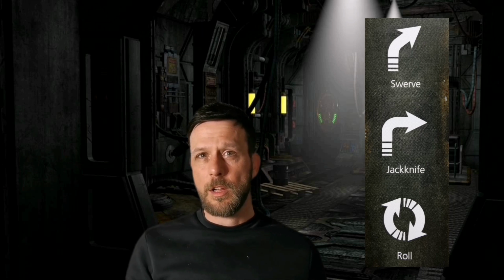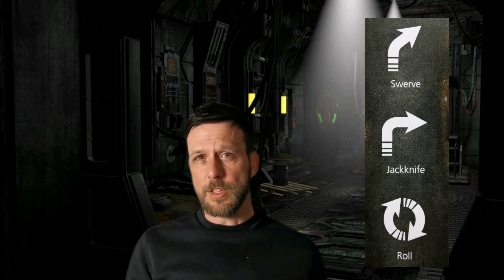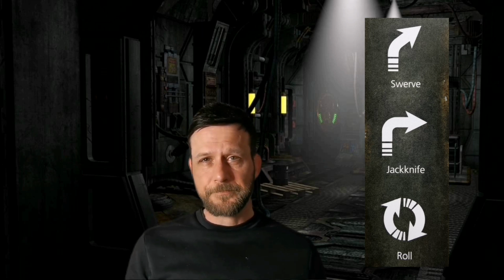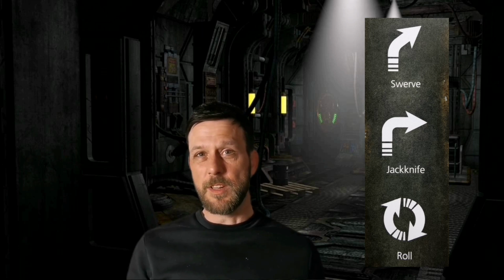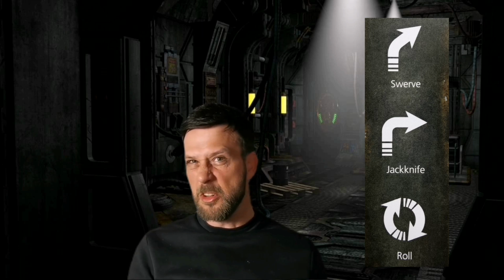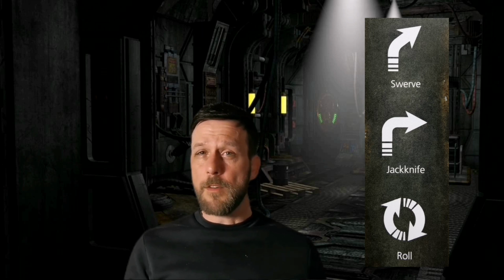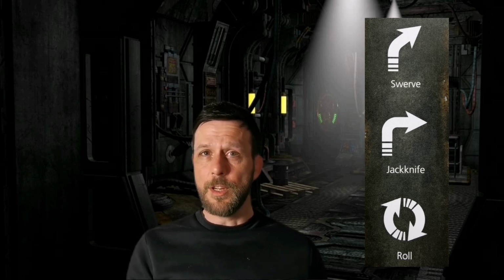So if you have to make a loss of control test, you're rolling against your handling, and if you fail, you have to roll a control dice. And the 3 possible results are swerve, jackknife and roll. Swerve means that you turn a 45-degree axis on your centre point. Jackknife is a 90-degree turn on your centre point. And roll is basically the vehicle gets flipped over onto its side or its top. Now if you're stationary, that just means you're getting turned into an inconvenient facing. If you're mobile, that means that you're moving half of your movement characteristic while taking that turn.